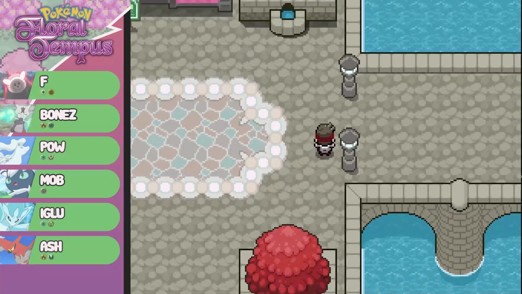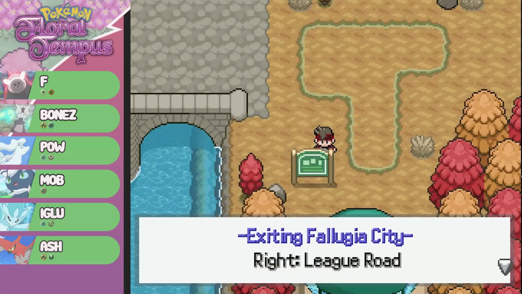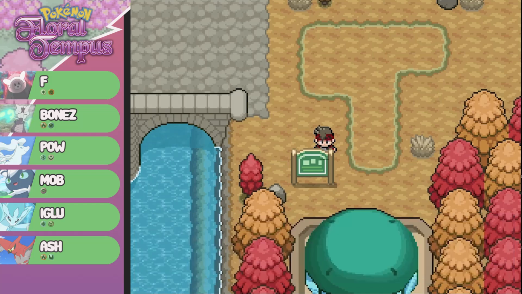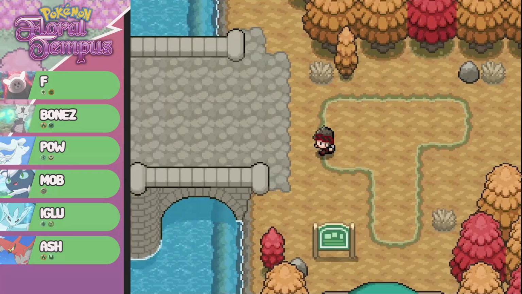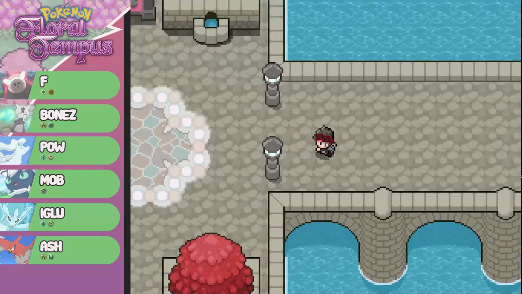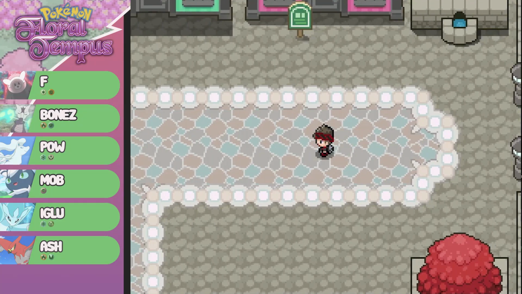She said I must talk to Faye. I don't know. What route is this? League Road to the right. Fallujah Forest down. Okay, so we have to go downwards. So I think we have to face the gym for now. Fortunately I have Rotom Wash for the fire type gym. You see, I wasn't sure what Ace's gym was going to be because he had an Incineroar and he trained at the dojo. So it was either fire or fighting. So now I know it's fire type.